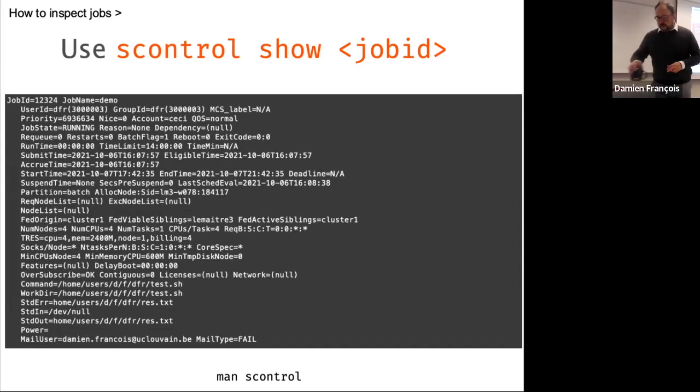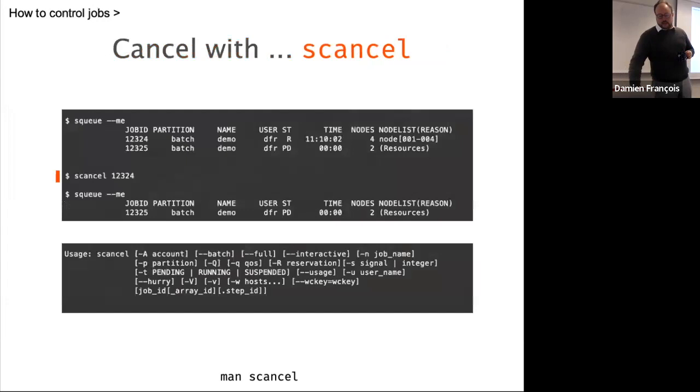Okay, let's assume now that you want to cancel your job. Maybe you made a typo or a mistake. Just like before, it's a Slurm command, so it starts with an S. And you want to cancel, so it's called scancel. And scancel takes a job ID. So you see here a fictitious queue where there are two jobs. One of them has ID 10324. You scancel that job ID, and afterwards you see that it has disappeared. Okay, so very easy to understand.